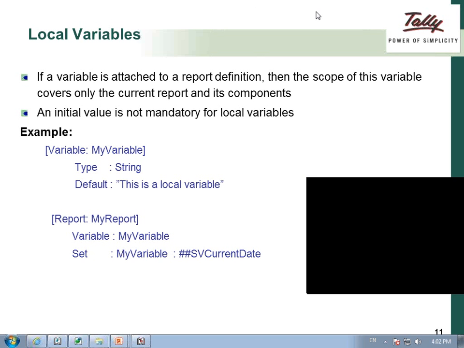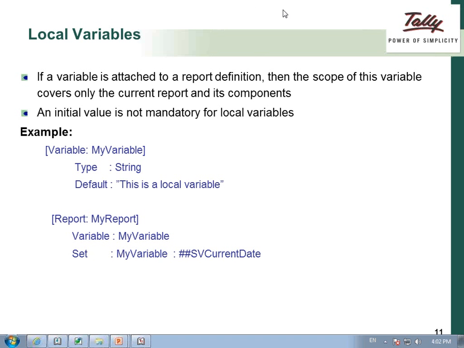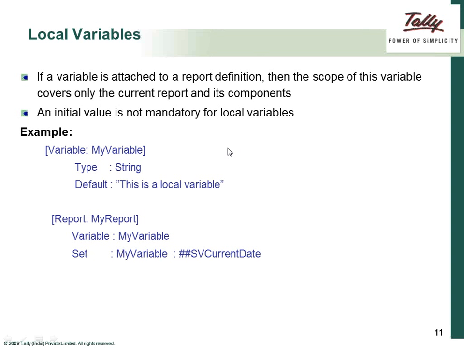There is a question that has been raised. The question is, can I use the same variable in that report multiple times? Yes, you can. Tally does not hold you back from using the same variable multiple times. That's absolutely okay. But as I said, that variable will hold one value at a time. So if the same variable is used in the same report and you're trying to change these values, it will hold the last value.